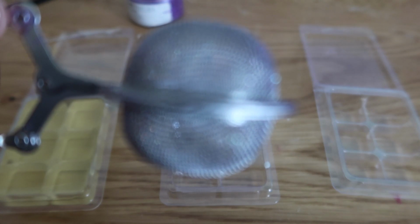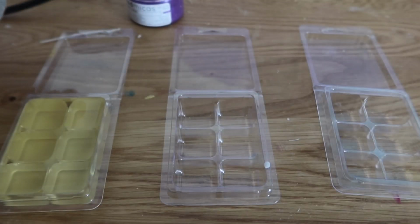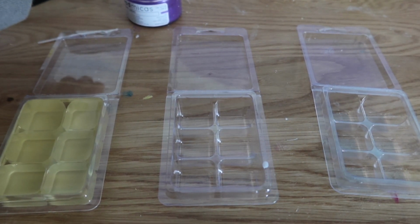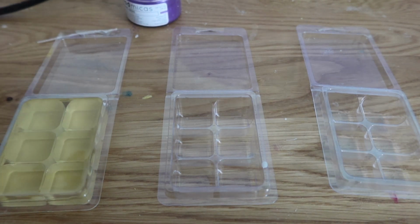The first way I'm going to show you how to do this is to just dust mica on top. So I have this tea strainer, and you can put mica inside of it. I'm trying to get it to focus, but it's not. But you get the point. And then once you put your mica inside of it, you can just kind of tap it and put the mica on top.